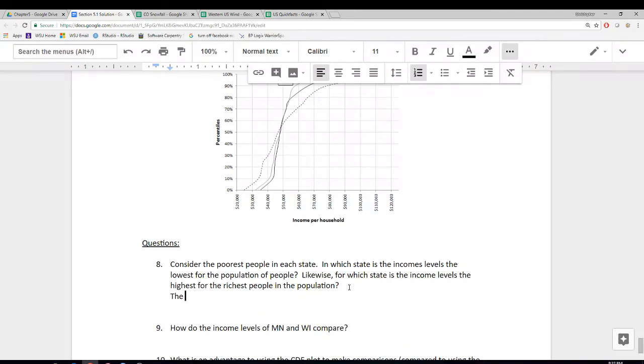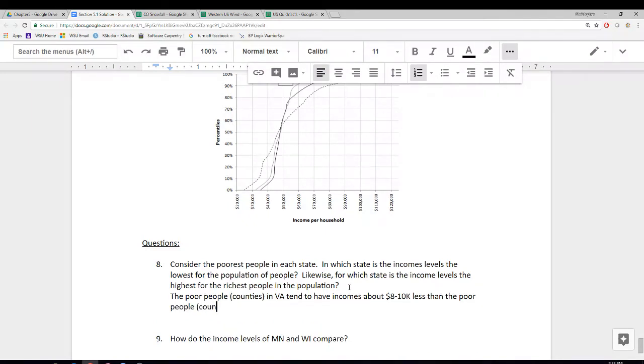Again, these are really counties, the poor counties. The poor people in Virginia tend to have incomes about $8,000 to $10,000 less than the poor people, counties in Minnesota and Wisconsin.